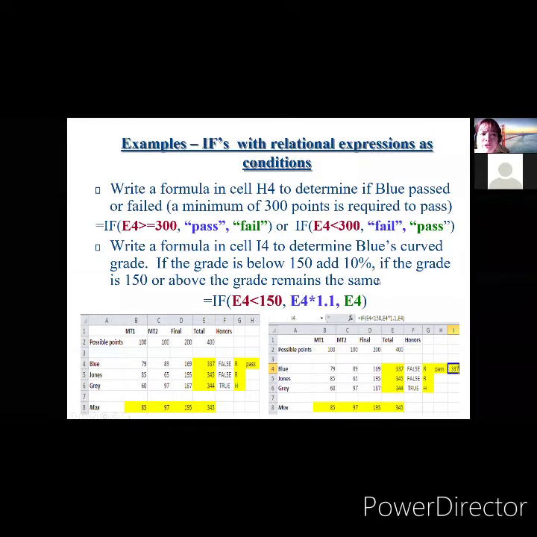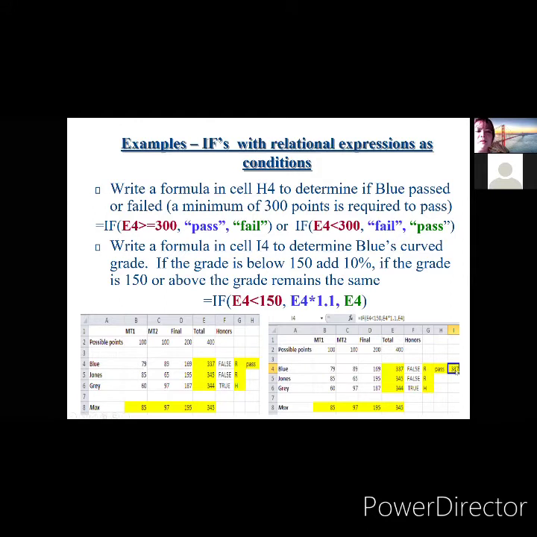So, for the third argument, wala po kayong gagawin kung hindi i-copy lang po yung laman ng ating E4. So, maglalagay lang tayo dito ng E4 cell address. Kasi yun din daw po ang magiging value if it is greater than or equal to 150. Ayan, so pag tinype po natin itong formula na ito na po yung magiging value niya. Itong nasa ibaba, nasa kulay blue.